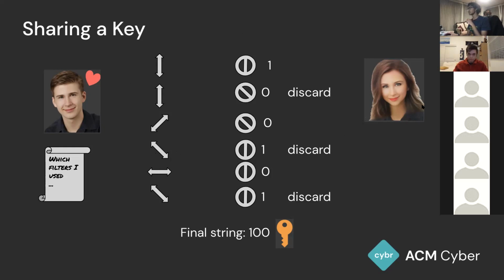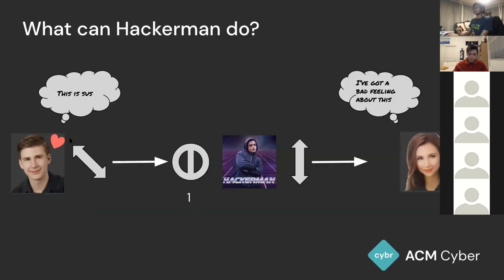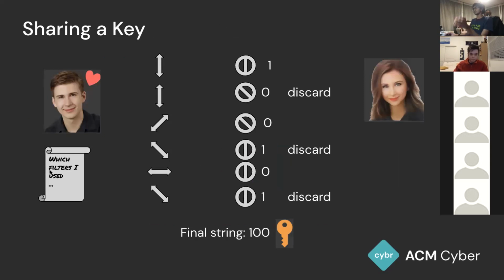And then once he passes that information over to Sharon, I should also add, it is possible for the hacker man to intercept Aaron's message when he's telling Sharon which filters she was supposed to use, and that is also going to be fine, because even if the hacker man does know that, it's unlikely that he was able to guess the same filters that Sharon used. So even if he knows which of his numbers were wrong, if he discards those wrong numbers, he's not going to have the same number.